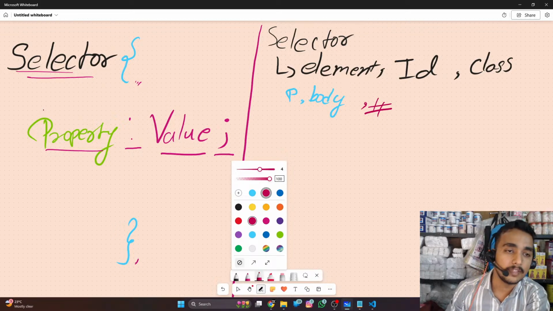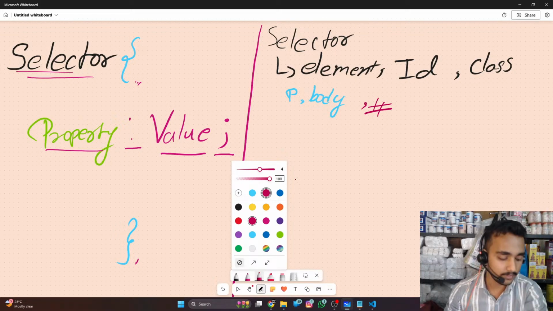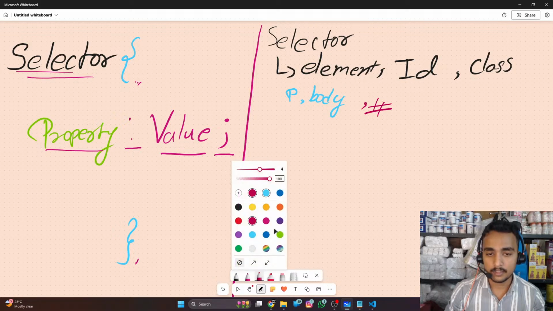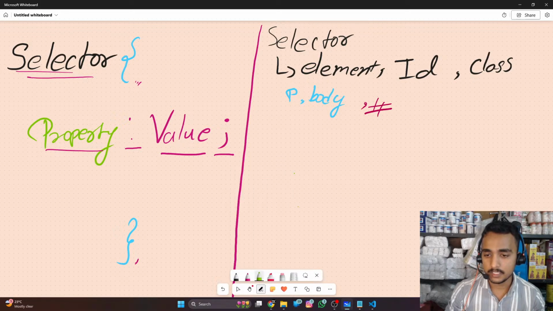Let's say there's an element, I will use green for showing that. Let's say there's an element and that is a p tag. Why am I using the p tag so much? Let's go with some other tag, an a tag.